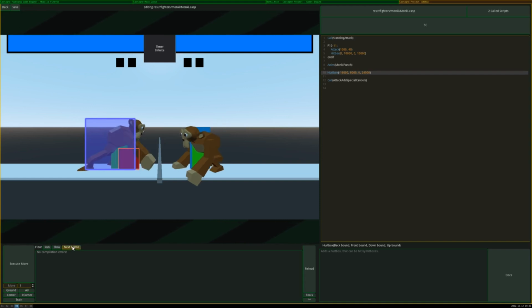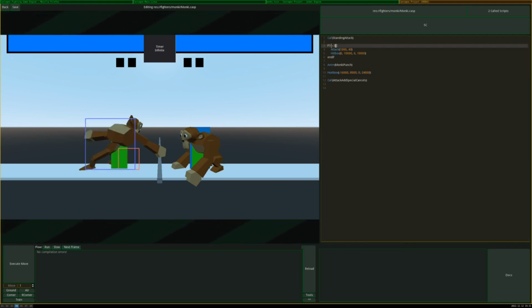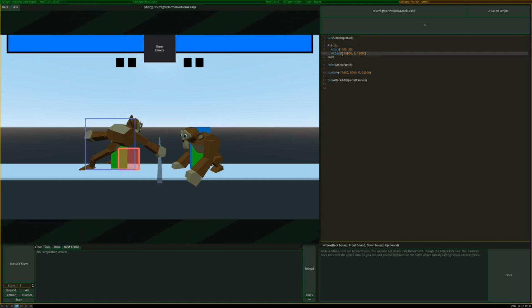Let's look then. This is our active frame, I think. I know it's frame 11, so let's put frame 11 to 13, and just add the hitbox where we want it to be.